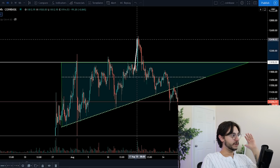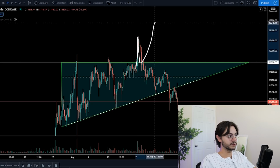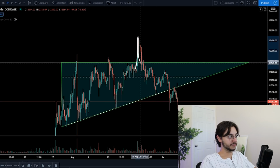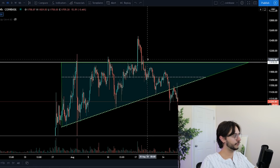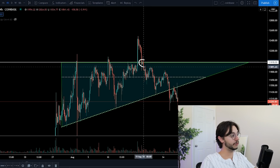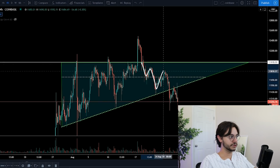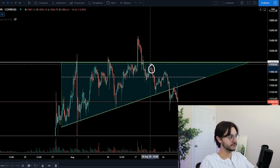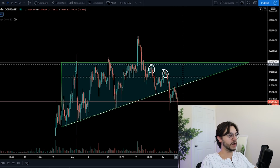Conversely, if we would have broken this like we did, came back here and then found support and then bounced, that would have been a confirmed positive break. But look what happened. We shot up, we came back to find it for support. We tried for like 4 to 5 3-hourly candles. And then we didn't find the support and we went down, guys. The trajectory has been down since then, right? We've basically been setting lower highs since then, continued lower high after lower high.